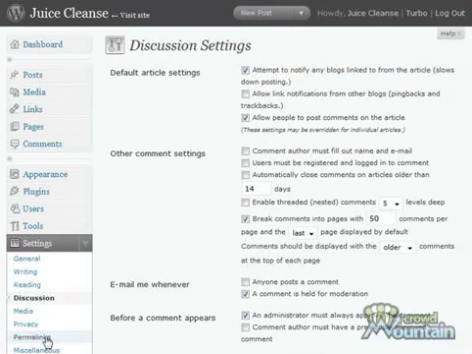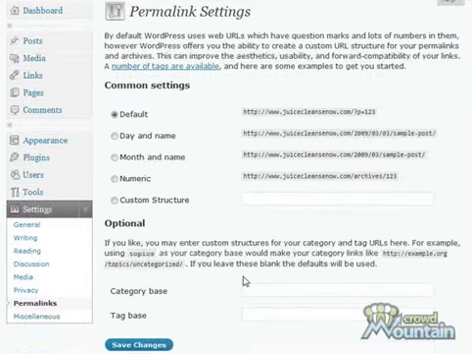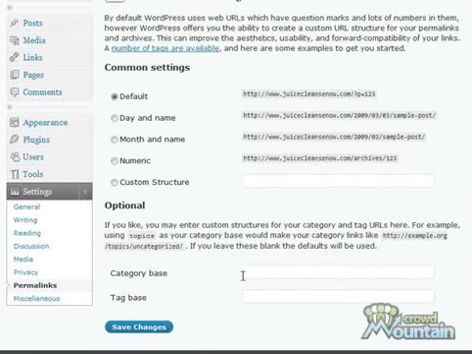Now we're going to head on over to Permalinks. Permalinks are the way that your URLs appear on your blog, and we need to change the permalink structure. Most likely, if you change this, you'll get an error saying that your htaccess file needs to be updated to give it permission. So let's go ahead and open our FTP client so that we can change that ahead of time.